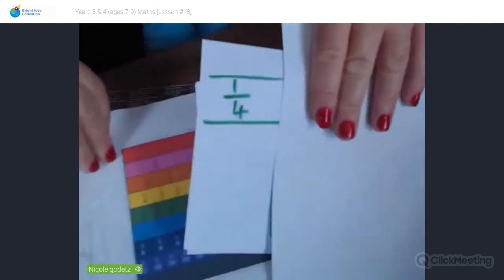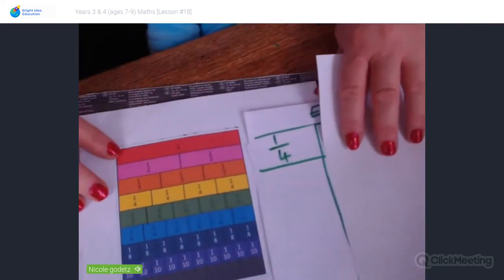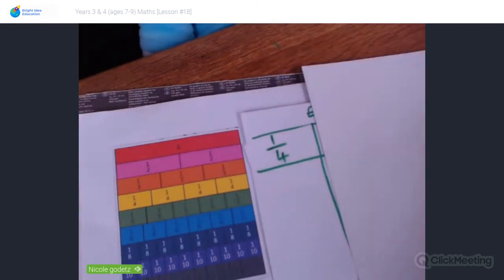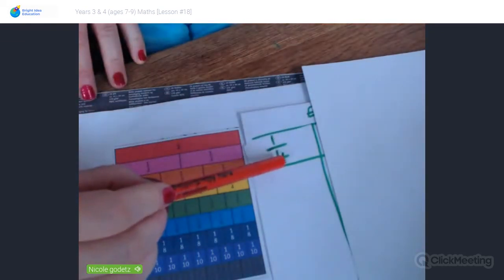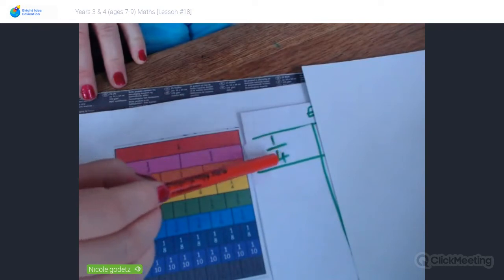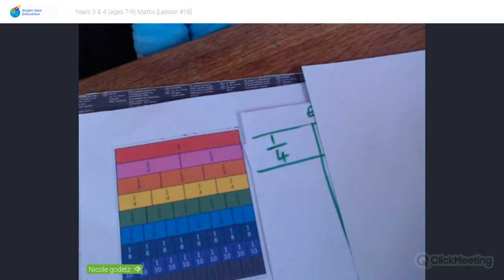And I'm going to move the fraction chart over as well, so that you can have a look at them both together. What other fractions are equivalent to 1/4? Now remember, you've got to look at the denominator and the numerator. There is a ratio. For 1/4, the bottom is 4 times as big as the top. That ratio will stay there all the time for equivalent fractions.